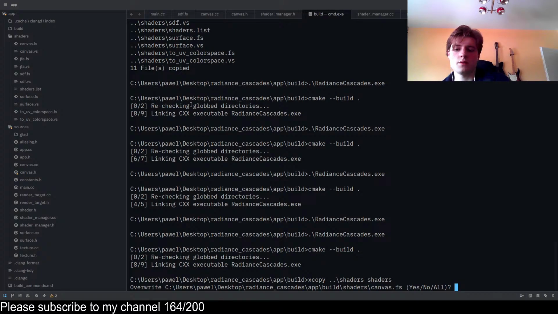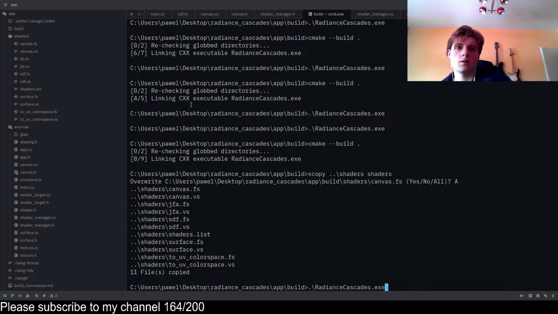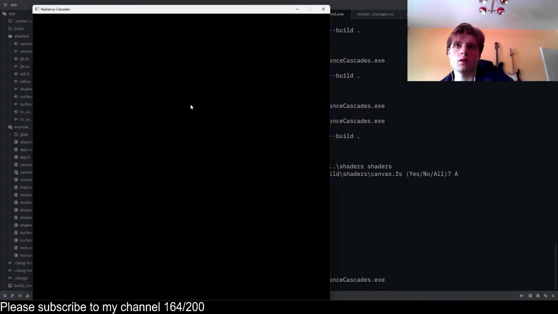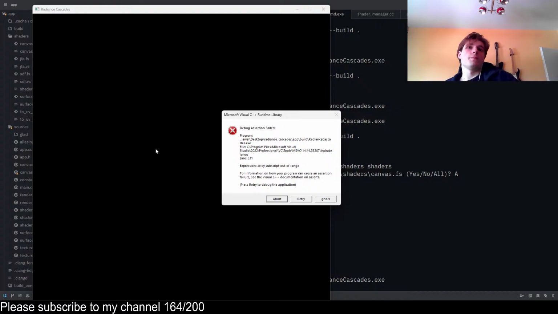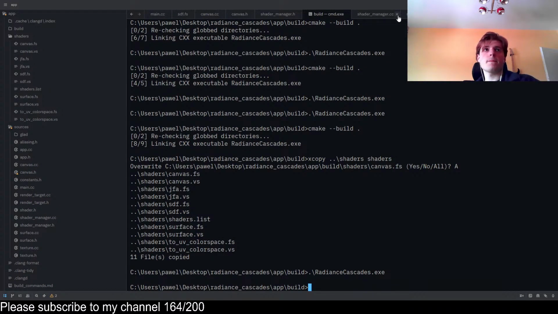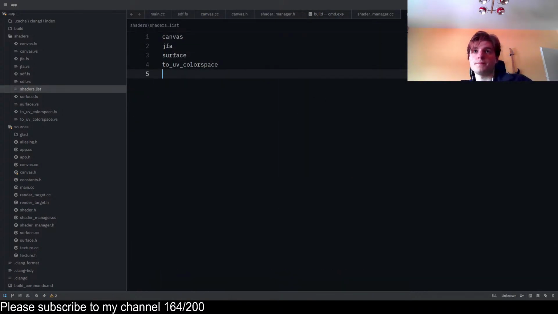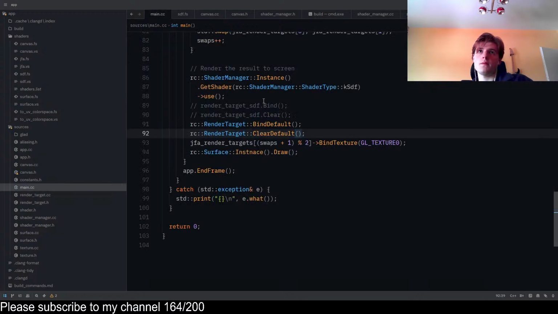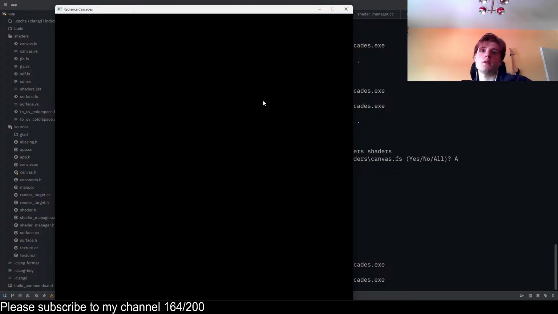Copy the shaders, yes, and bank. We didn't. Okay. We didn't because we didn't add it here. SDF. And now it should work.